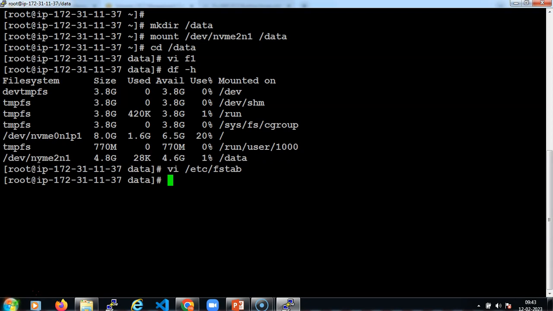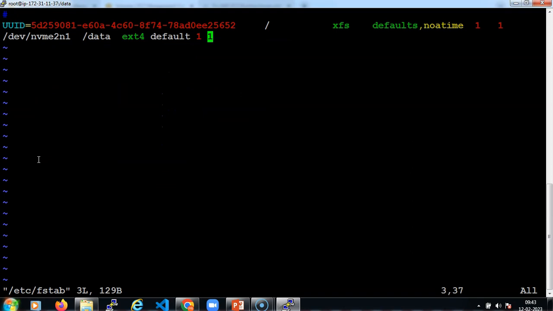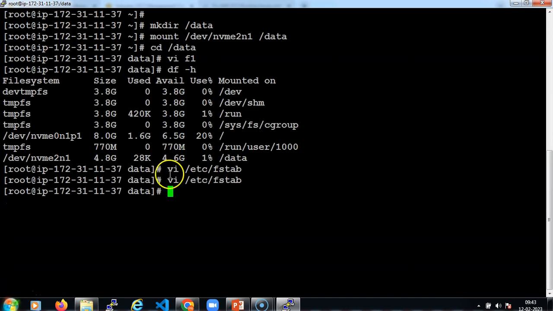but we need to reproduce the issue, right? So I'm going to edit this file one more time. Rather than specifying the volume name correctly, I would like to specify a wrong device name. Now let me save this file. Because there is a wrong entry in the configuration file, after the reboot, it can't mount the file system automatically, and your system will hang up there. The booting related issues will arise. That's how I'm going to reproduce the issue. Then we'll see how to fix the issue after it has a problem.